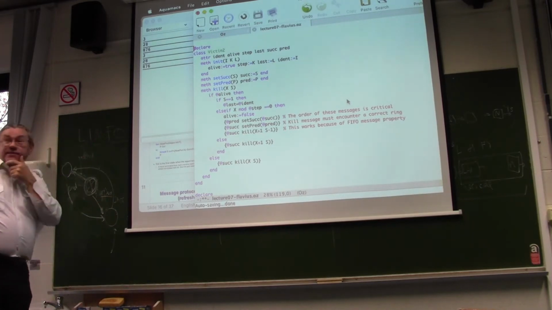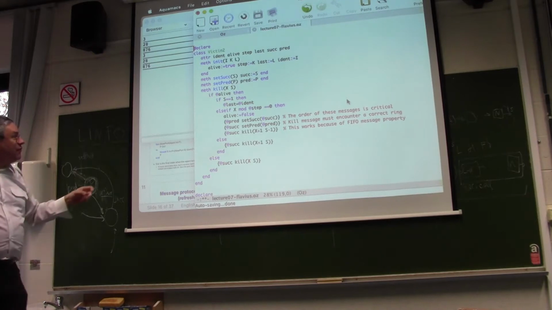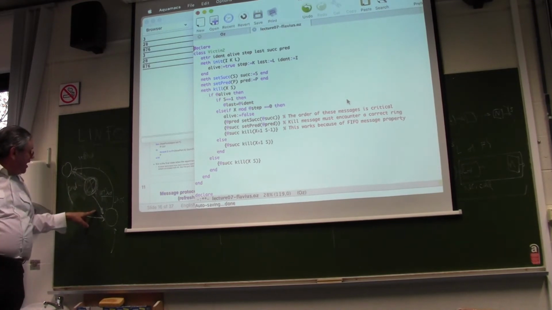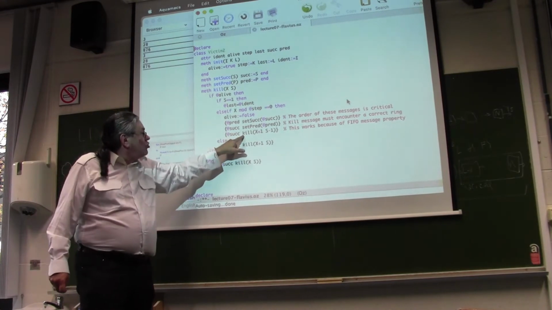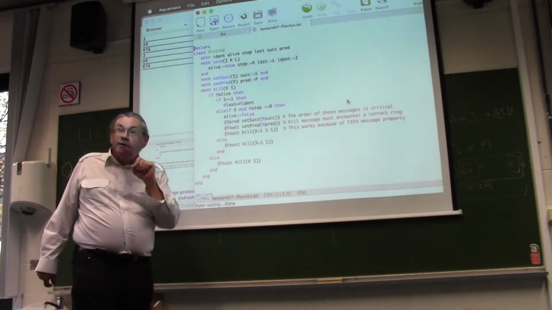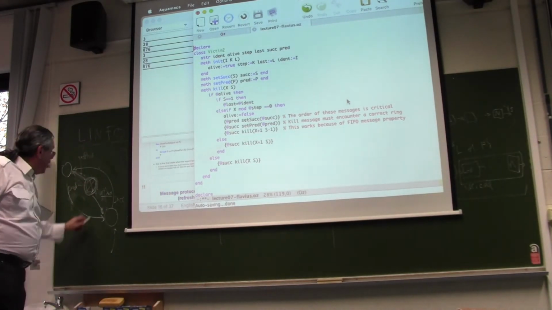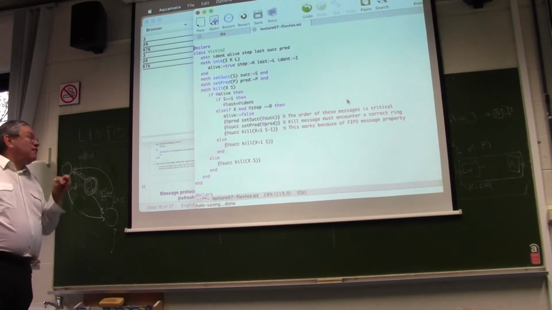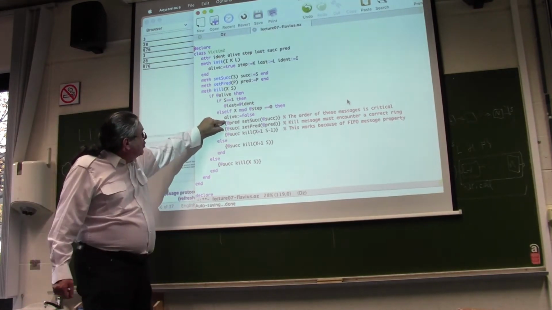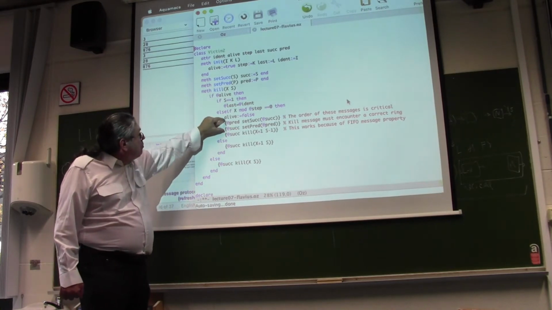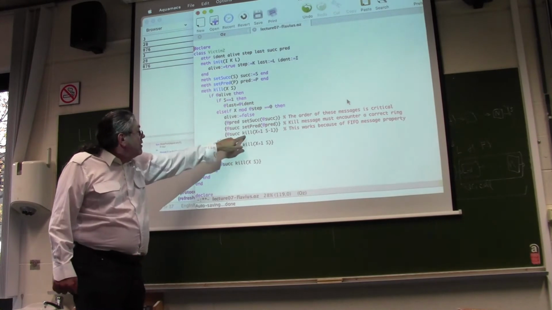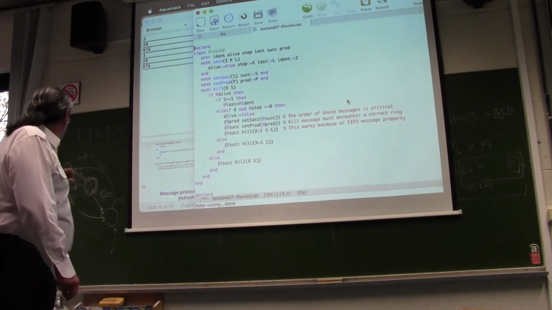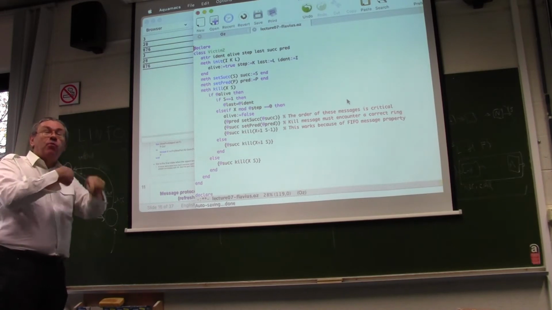And now, is it still correct? What if the kill message, what if I don't do the updates correctly? In fact, the kill message should only see a correct ring, not a partially correct ring. What if the predecessor pointer is correctly updated, but not the successor pointer? What if I have a partially fixed ring? Here I have 2 messages, and in order to do the kill, I have to do both of these messages before the kill arrives there. The kill has to always see a correct ring, a ring with correct successor and predecessor pointers.